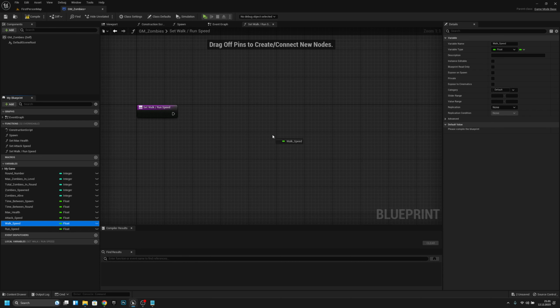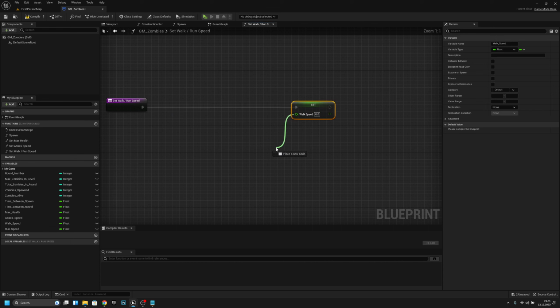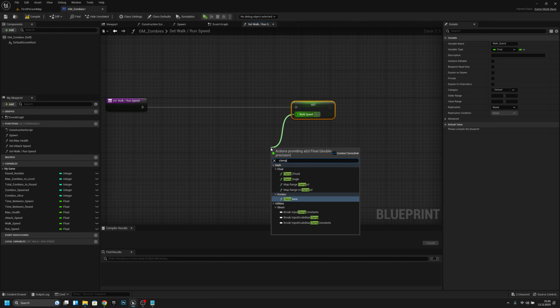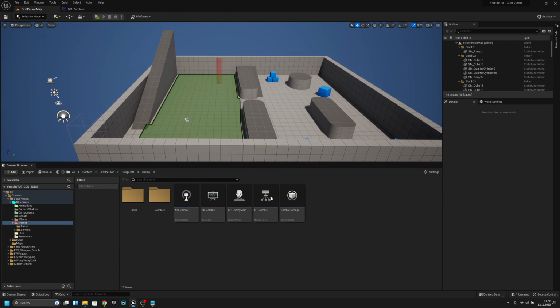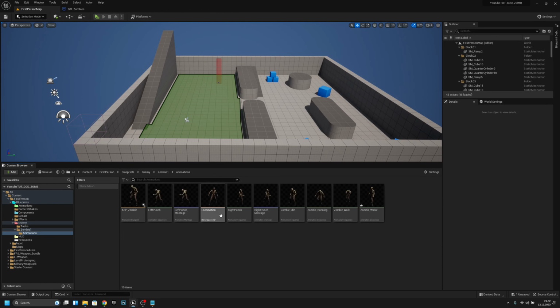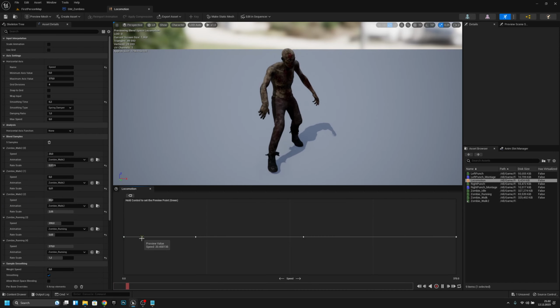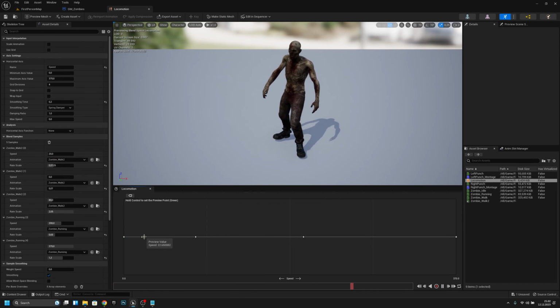Okay. Now first thing we want to set this walking speed, or the walker speed. Now from here we want to get a clamp float like this, and we want to clamp this minimum value to 30 and this maximum value to 80. So you don't have to do what I do now, but I will show you. These are the values that we set under the Locomotion, because this is the range where these animations work.